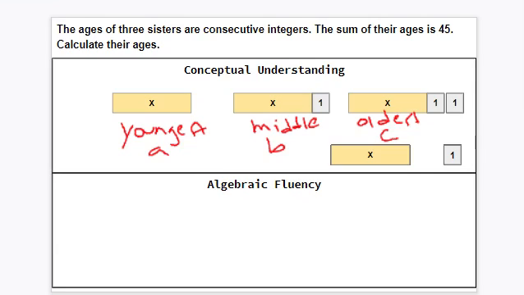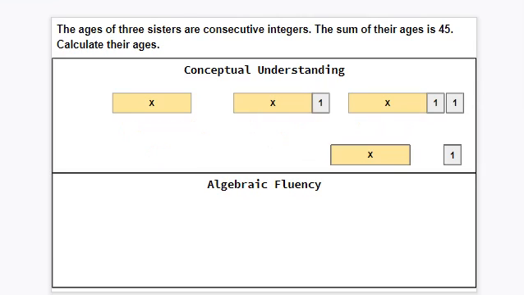Okay? So the youngest sister is some unknown X, but we do know that the middle sister has to be exactly 1 year older than that sister because they're consecutive integers, and the oldest sister has to be exactly 1 year older than the middle sister. So with that being said, we can actually move these around to see how to solve for their age all together. Let's move out some of those values now that we know what each of them represent.